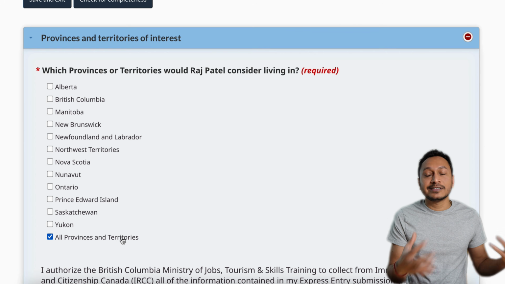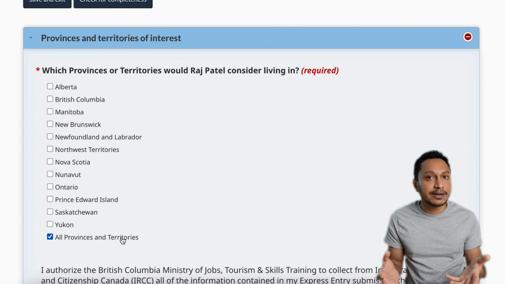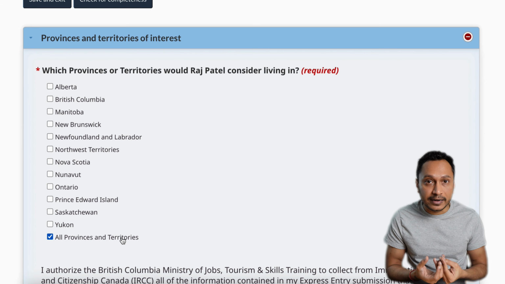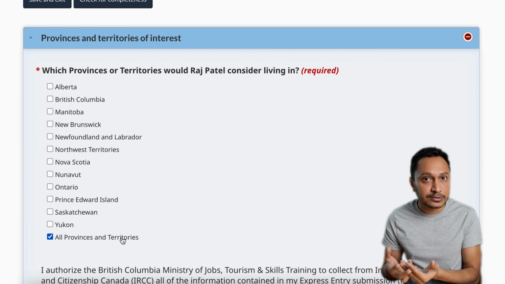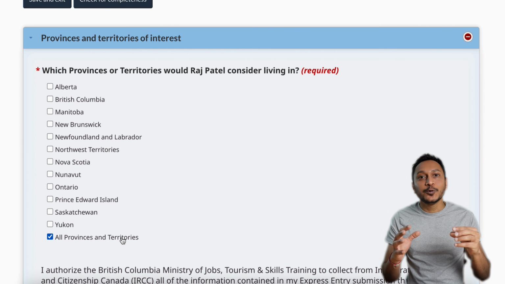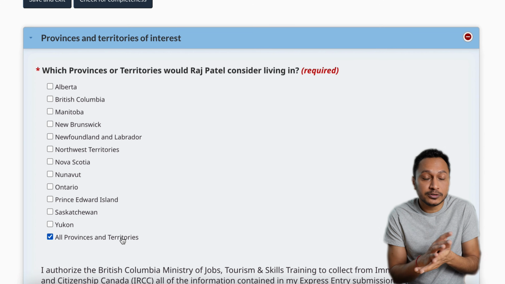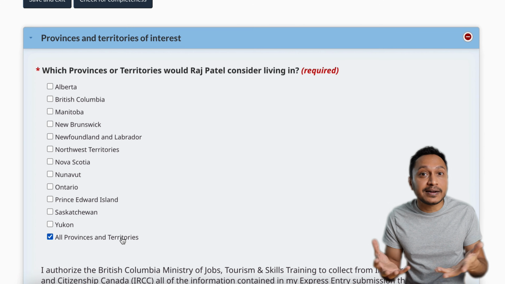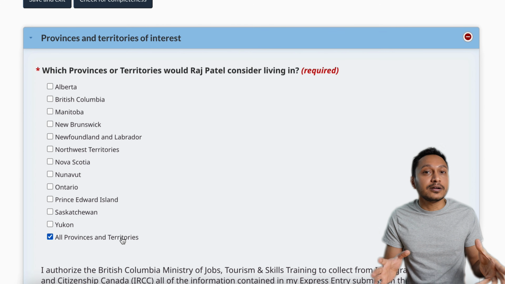But let's say you did not select Nova Scotia, you did not select all provinces, you will never appear in their database and you will completely lose that opportunity of getting that invite. It does not harm you in any way, because if Nova Scotia, let's say, invites you, it is your choice completely to either apply for that PNP program or not. If you let it go, you can just let it go. It does not harm you in any way. It's your choice, but let the choice come to you. Do not just reject the choice before it presents itself.